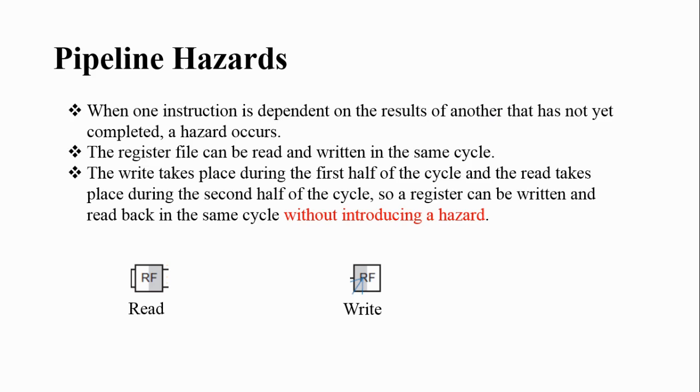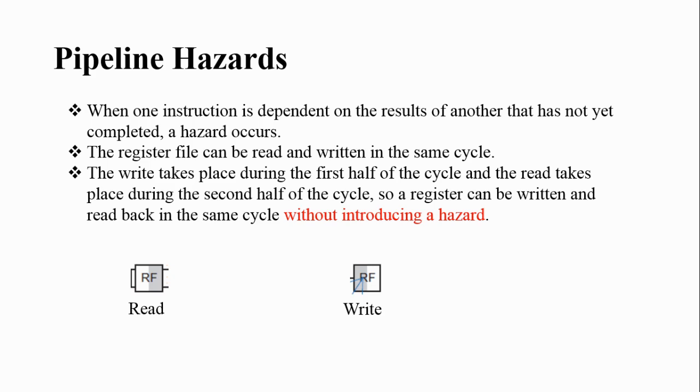That means, for example, you are writing an add instruction, and the result of the add instruction will be stored in a register known as R1. The add instruction will be completely executed only after completing 5 stages, in the write back stage. But in the next cycle, you take another instruction, say a sub instruction, and in the second stage itself, the decode stage, you are using R1 as an operand.